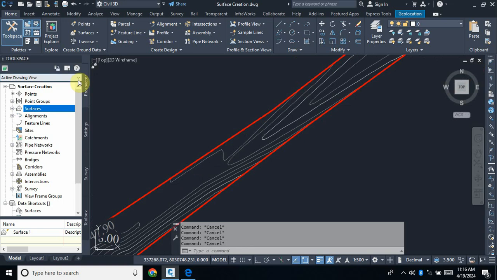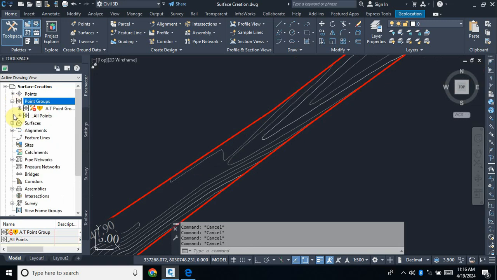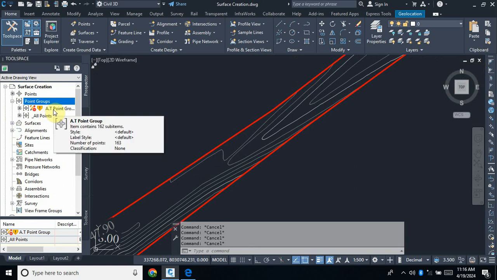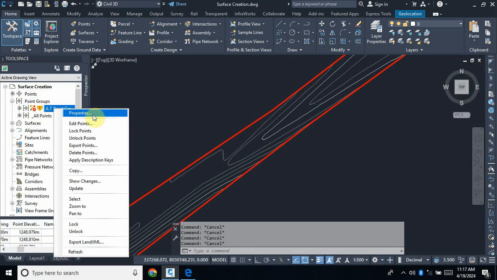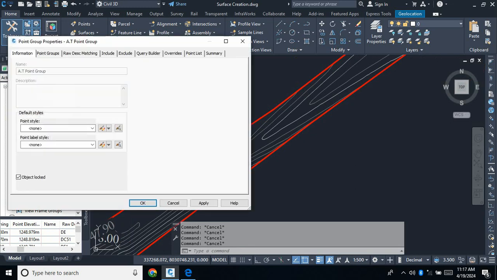You come on to prospector here, then go on to point groups, you select the point groups, you expand this button. Then our point group, we named it AT point group, you select it. Then you right click, then you go on to properties. Then this page is going to show.